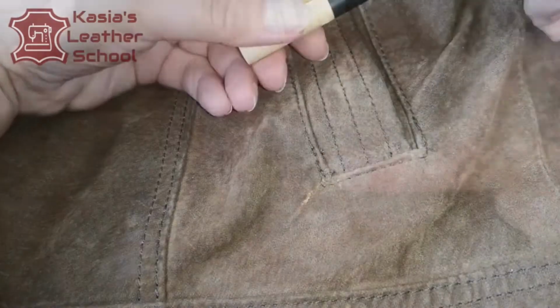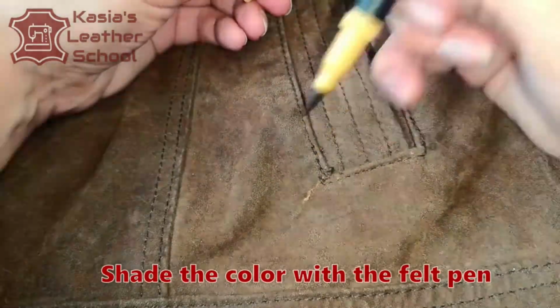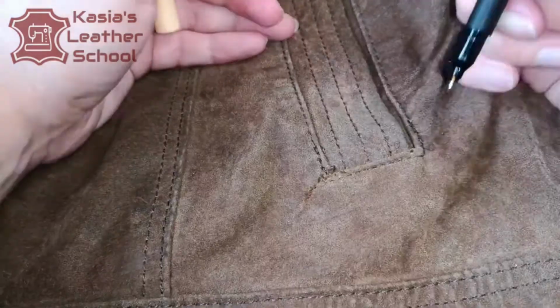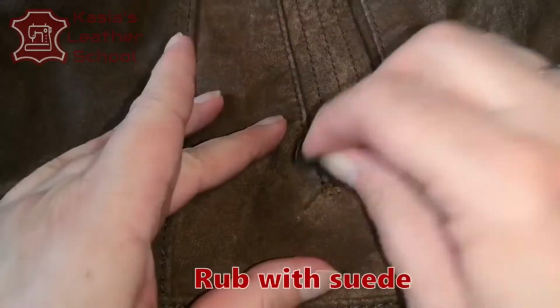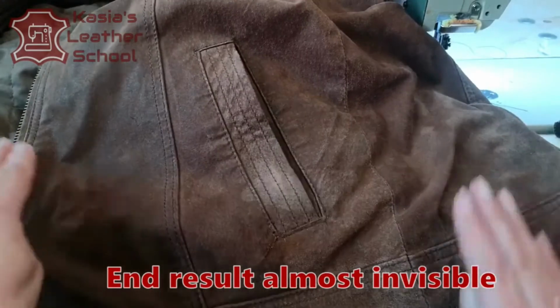It looks good, but as I said, now we have to shade the color with a felt pen. So we're applying a bit of felt pen, letting it dry, then rubbing with suede, moving the fibers around, and it's almost invisible. And that's our pocket done.